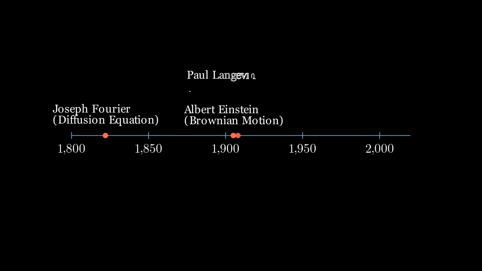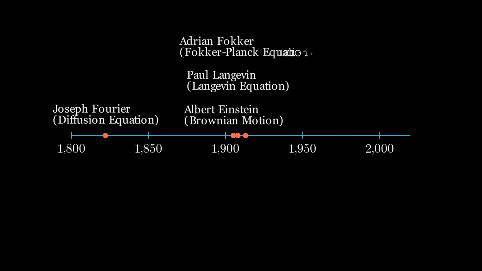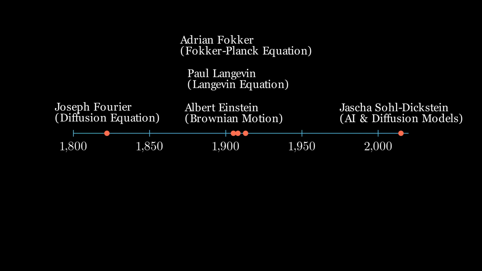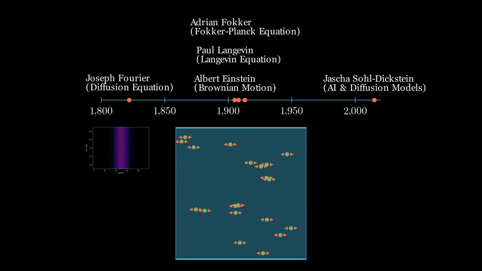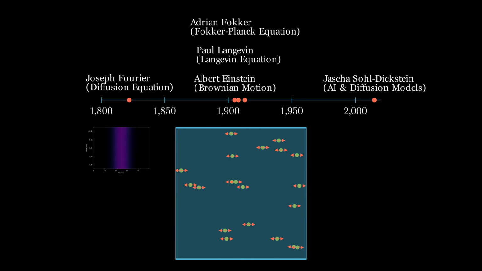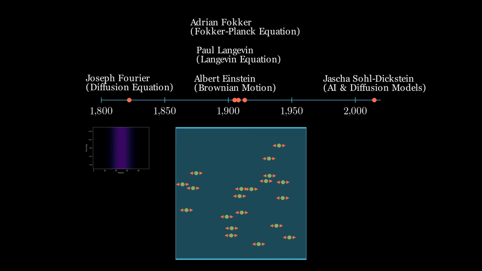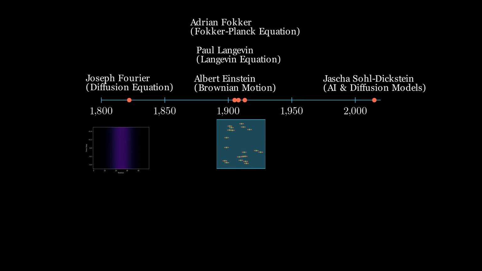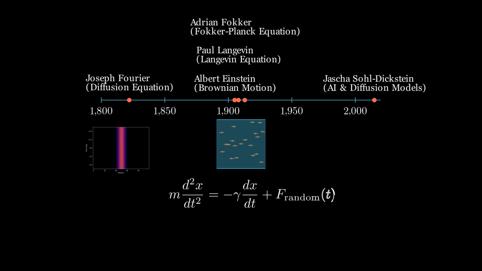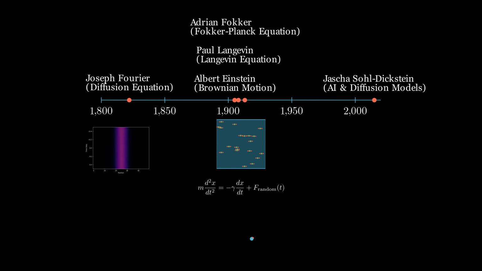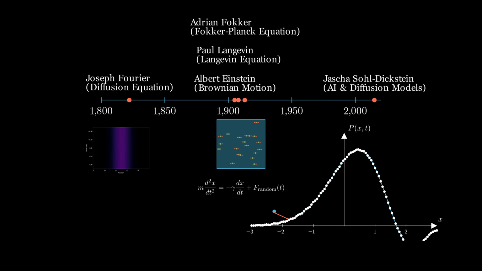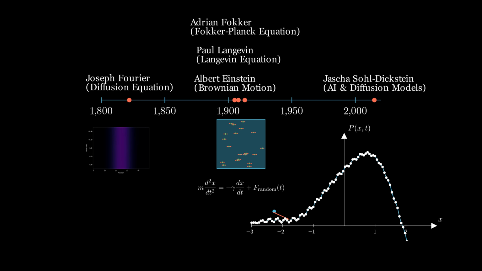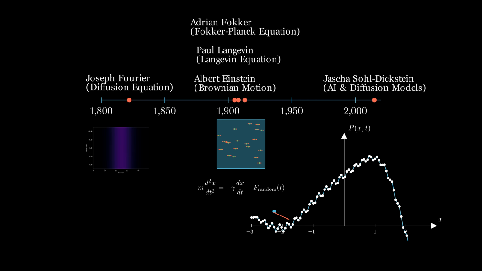It has a fascinating history that connects physics to the heart of modern AI image generation. It all started with Fourier in the 19th century, who introduced the equation to model how heat flows through materials. Then came Einstein in the 20th century, who used it to describe Brownian motion, the random zigzagging of tiny particles in a liquid. A few years later, the Langevin equation added the idea of random forces, helping us understand stochastic motion. The Fokker-Planck equation expanded this framework to calculate probabilities for where particles might be. The diffusion equation re-emerged as a special case of the Fokker-Planck equation.